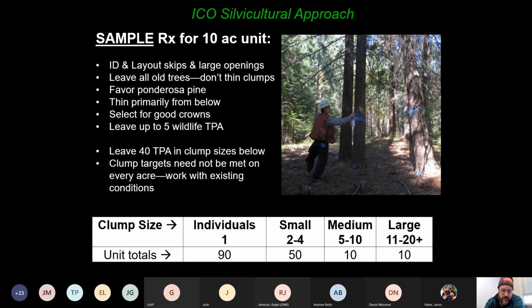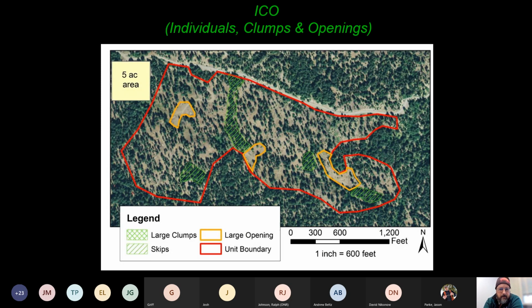So numbers of individuals and numbers of tree clumps of different sizes. And then don't forget about large openings and maybe even some reserve areas that you don't want to enter. So getting some of that variability at a little bit coarser grain. And that's going to give you something that might look like this.